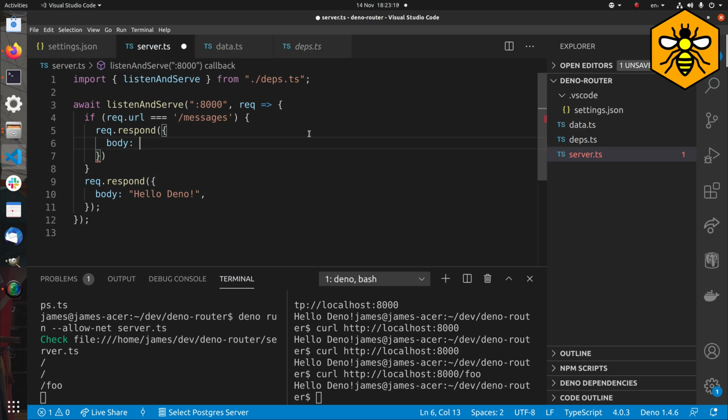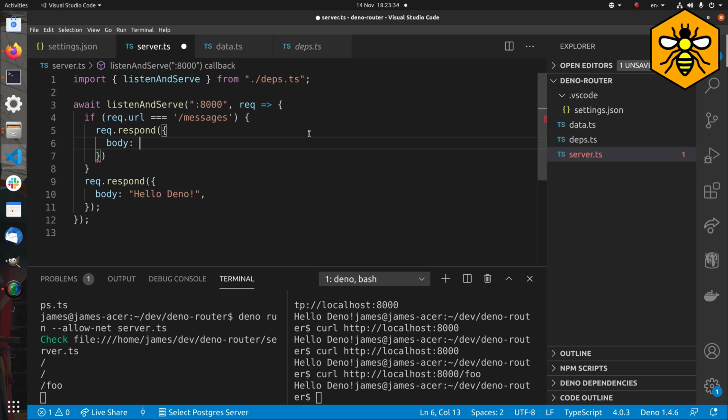It's important to highlight that response bodies are either strings or bytes or Deno readers, which we won't get into for this talk. And I think the default character encoding is UTF-8, which is unsurprising.